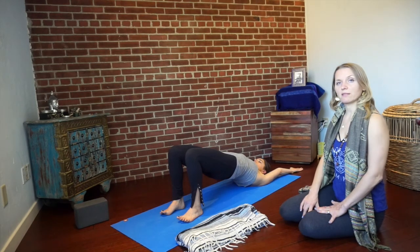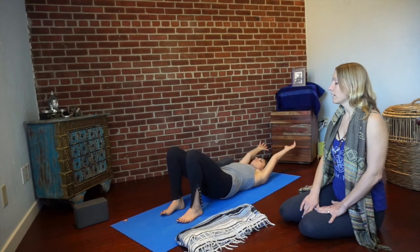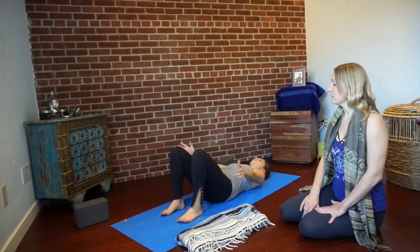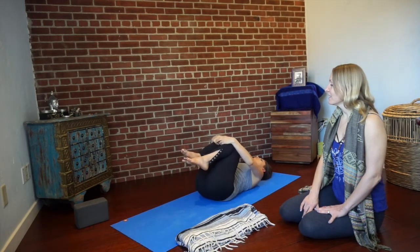Take one more deep breath in. And then as slowly as you can, start to work the spine down, the upper back, the middle back, the low back, the sacrum, the hips, and your arms all the way down. Nicely done. Hug the knees into your chest.